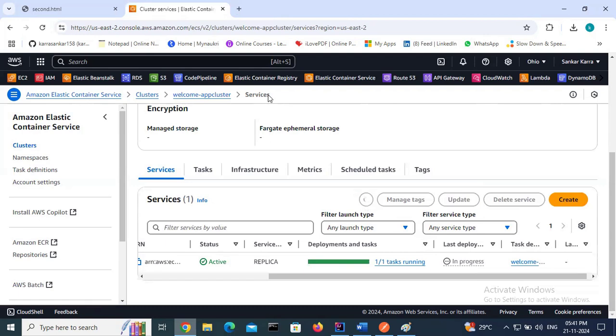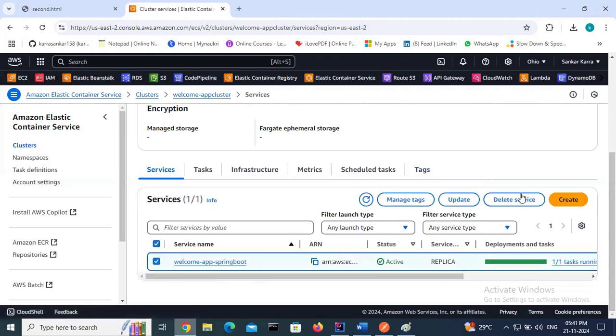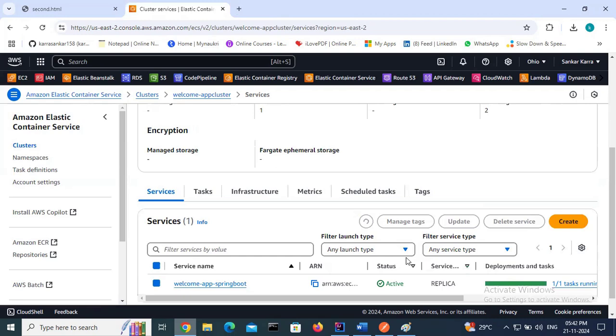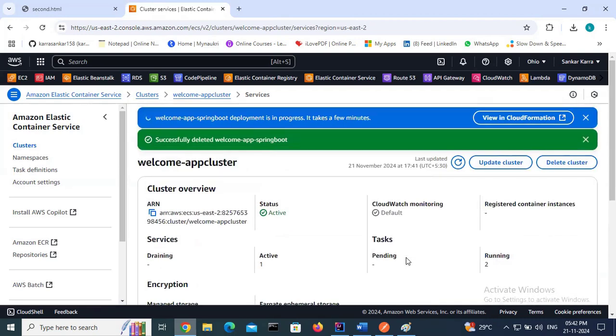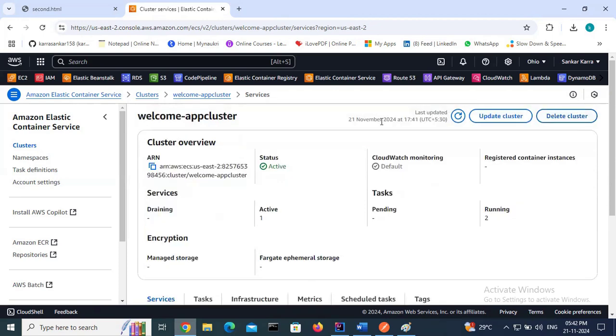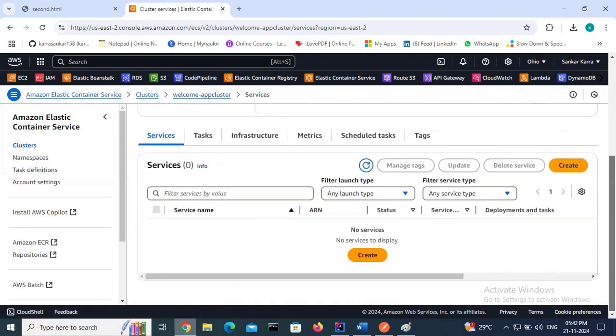So in this service only we are adding load balancers. Here it failed. So if it fails, then we get another chance to create it, right? So don't feel bad that it failed. No, no. If it fails, then we get another chance to create it, right?